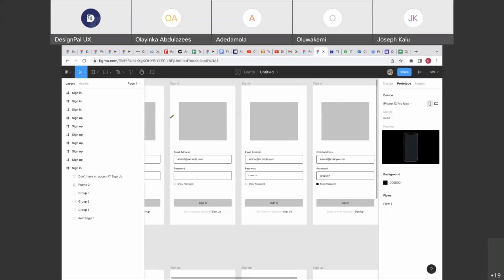If you notice what I did here, I duplicated this. So what you cannot do is link your prototype from this frame to this thing inside here. It's not possible.